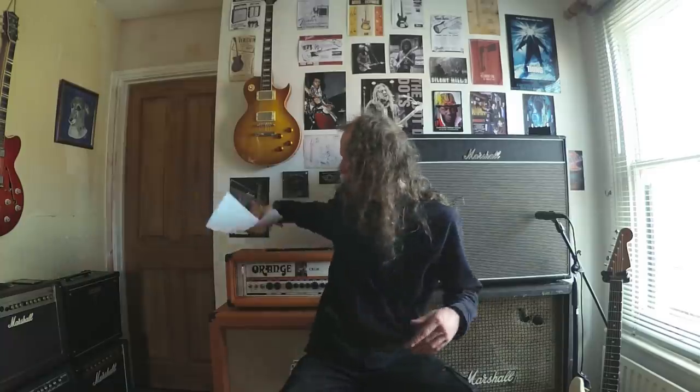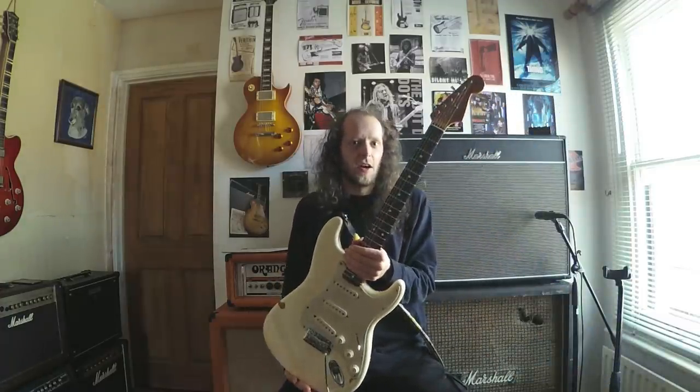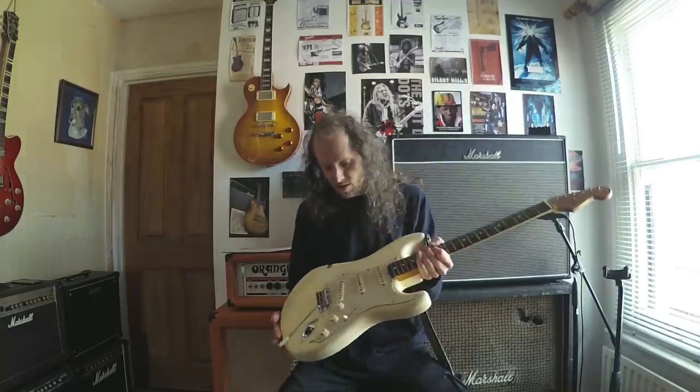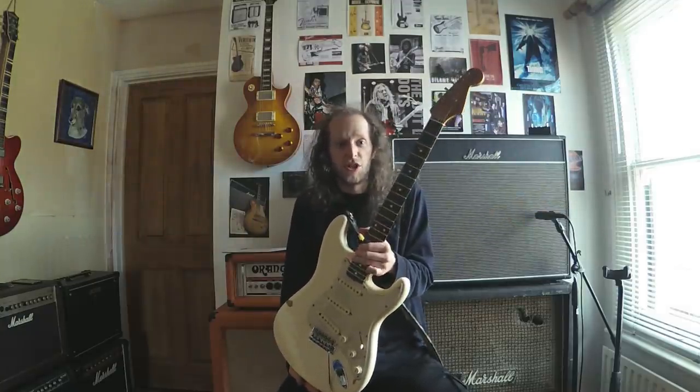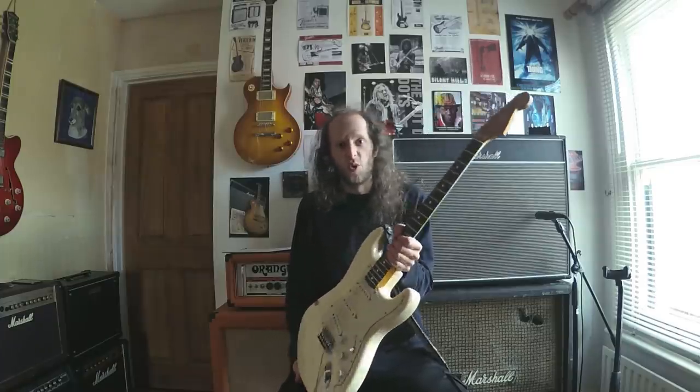But yeah, is it save up, buy something really expensive? It's totally up to you. You did say it was about thinking long-term and resale value. But the fact of the matter is, if you're buying something because you love it, the whole resale value and will it gain money in the future shouldn't really come into it. This guitar to me is absolutely priceless. But to somebody else, this is just a Mexican Strat, a 60s reissue Mexican Strat, worth in the region of about 300-400 quid. But to me, this is priceless. You know what I mean?